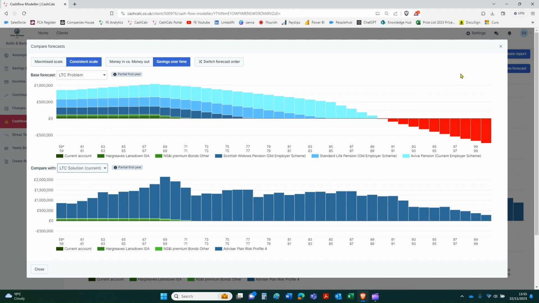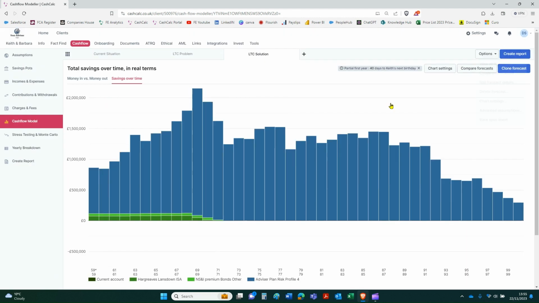Again, particularly if I'm running this in front of a client. However, I might want to go that one step further and still continue stress testing, because it only really looks at one situation or solution here. What about other ways of, again, punching the cash flow and trying to get it into negative territory, to try and figure out what we would have to do, or what life would have to throw at us to get this into kind of deficit territory again.